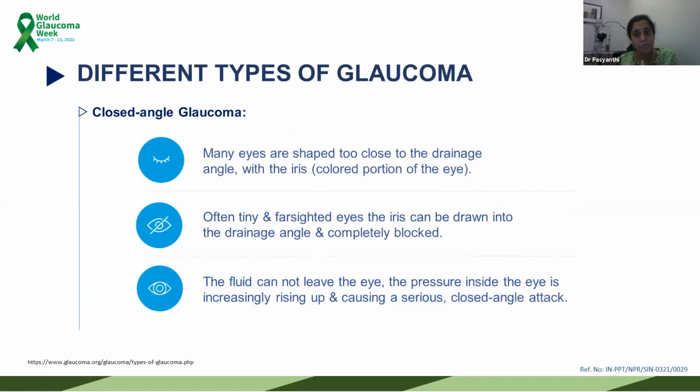So there is another type of glaucoma, which is called closed angle glaucoma. This is generally seen in plus power glasses people, where the anatomy, that is the eyeball shape, is such that the exit pathway itself is very narrow. So that's why you have more fluid getting accumulated, because the pathway is itself narrow. Sometimes you can also have some adhesions within the drainage angle, physically obstructing the fluid from going out of the eye.